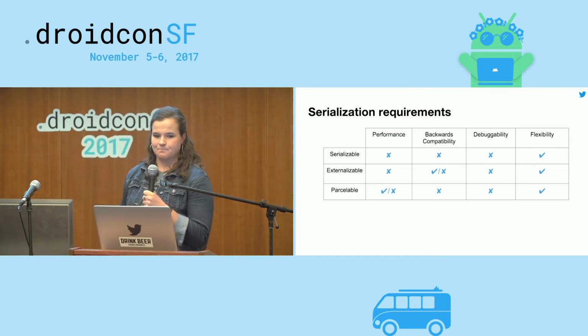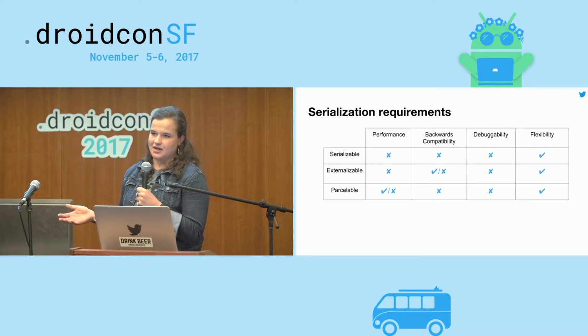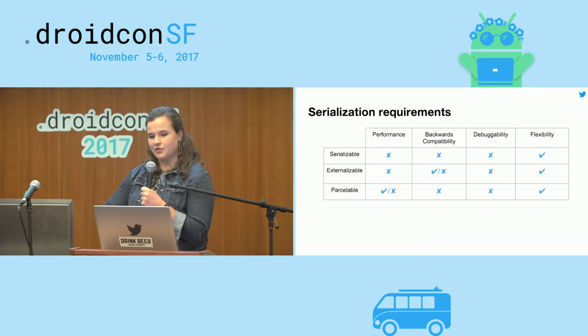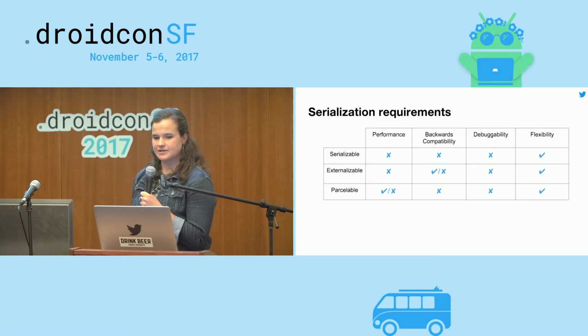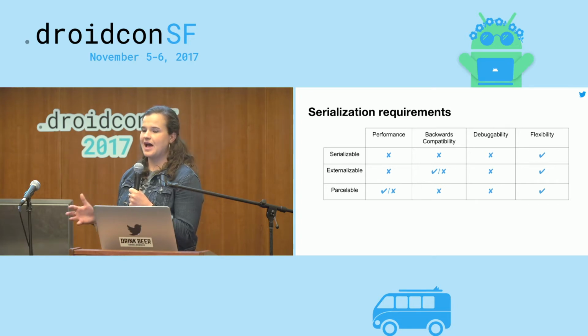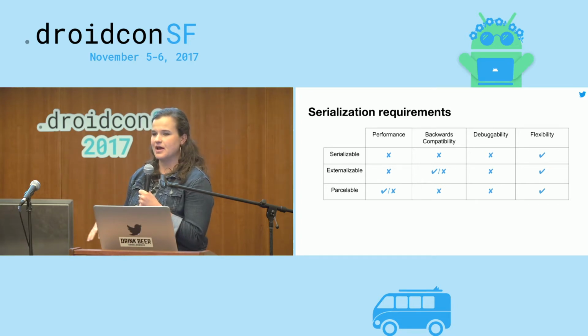These are interfaces that you can implement and allow you to package data. So these are what we were using as the baseline. And looking at these four pillars, performance in all of these is not very good. That's mostly because, especially the first two, it's taking information about the class and packaging that up into this byte array.